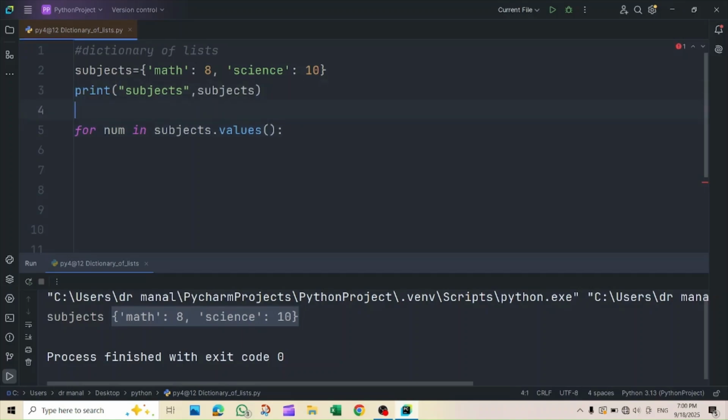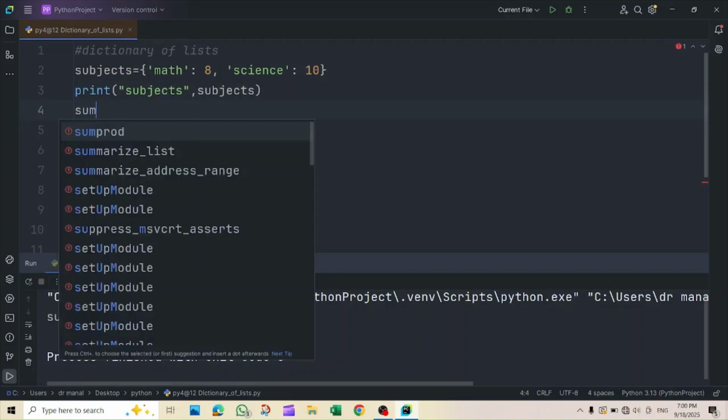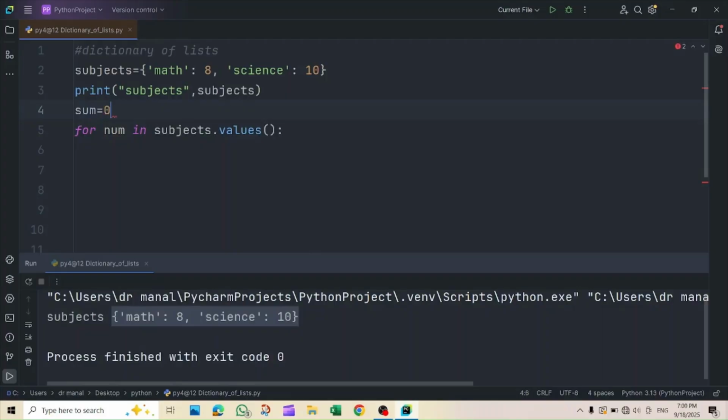So we must have sum equals 0 first outside the loop, and then we will subsequently add 8 to it, then 10. So here we have sum equals sum plus num, which is the value extracted from the dictionary.